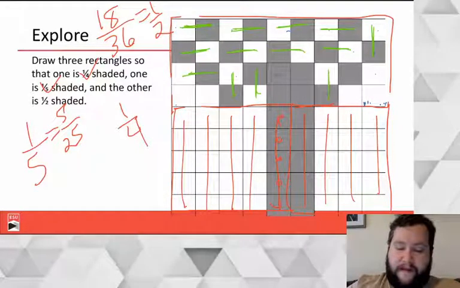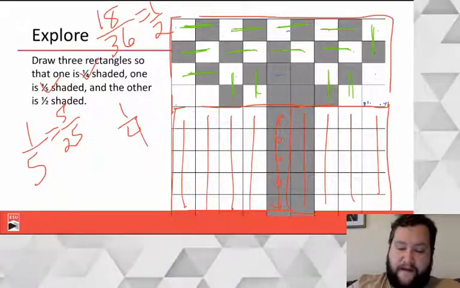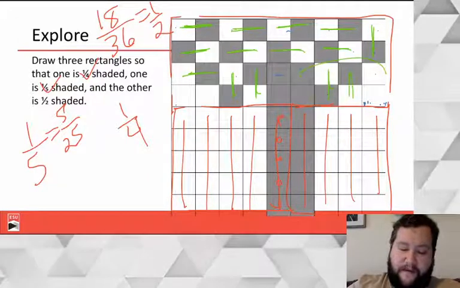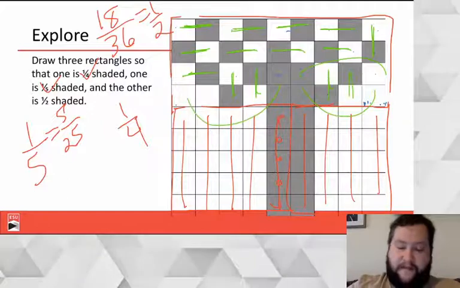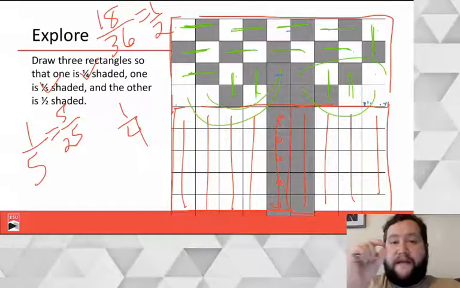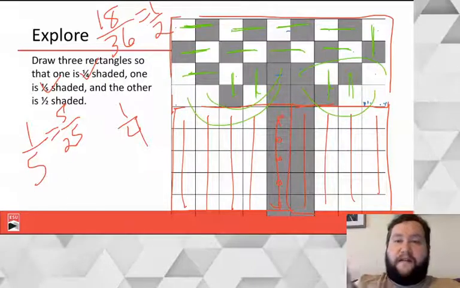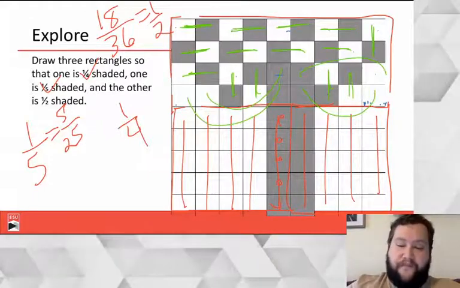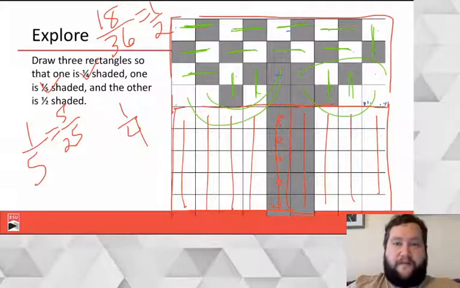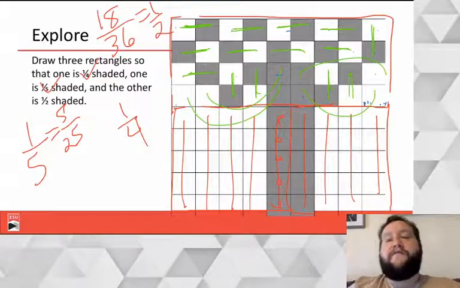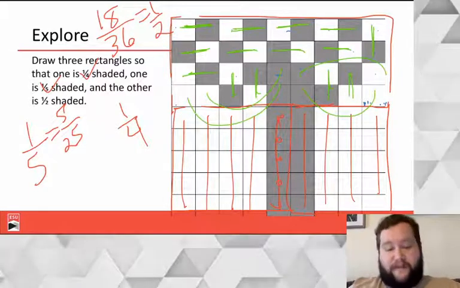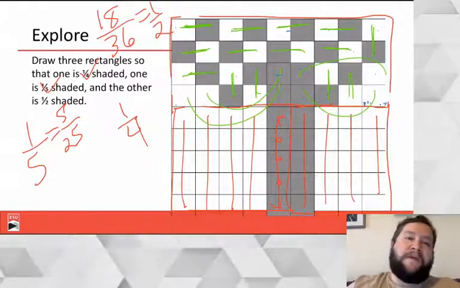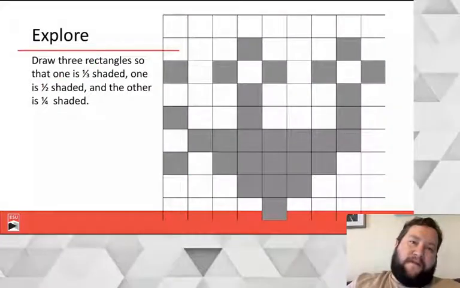All right, and this is where it gets messier. So this one will go here, that one will go with that one, with that one, that one with that one. And since we could break that all down into ones that were half shaded, the total's half shaded, and that one, again, works. Right, so there are many different ways that we can see these fractions. So what I'm going to leave you with are a couple more of these to think about.